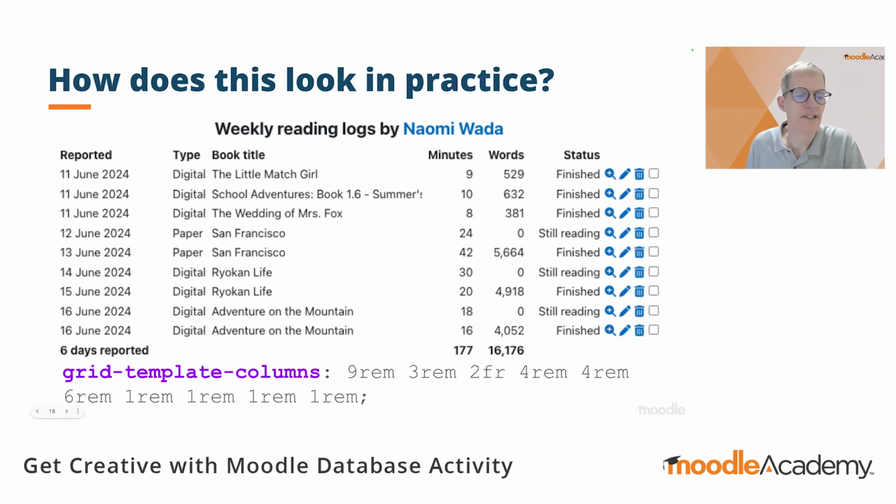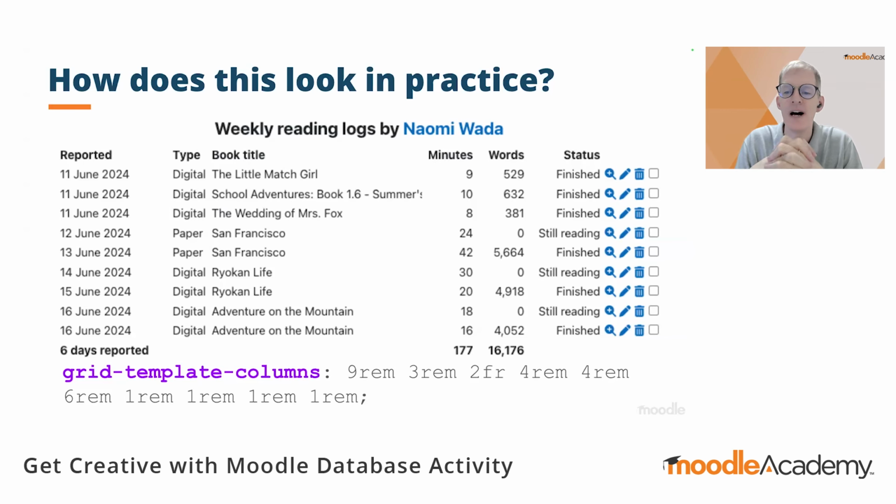Okay, and let's take a look at the sizes in this slide. Compare the 9 REM date reported with the 3 REM book type. You see there's more space available for the date reported. There's a bit of white space between the 2024 and the word digital.